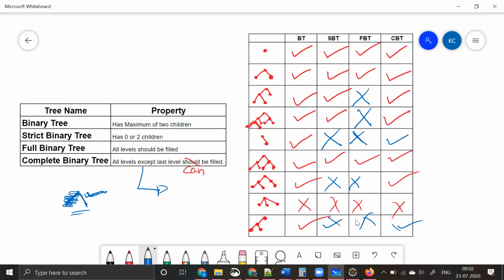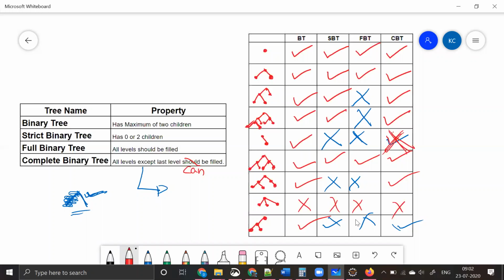So I can say even this is not a complete binary tree. Similar case is with this also. This is also not a complete binary tree. The reason is, I told you, level filling should be from left to right.